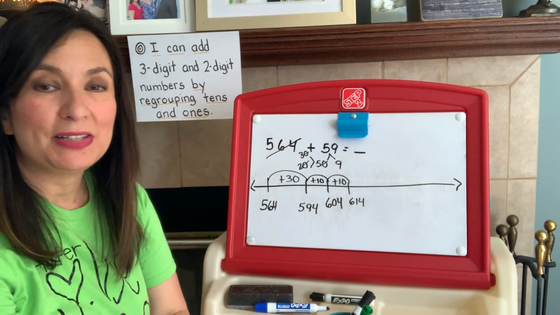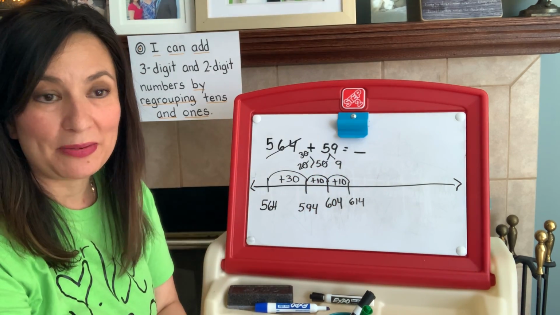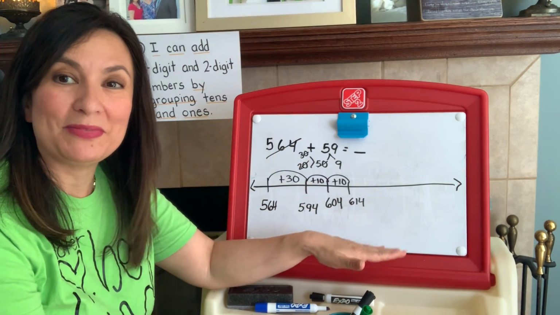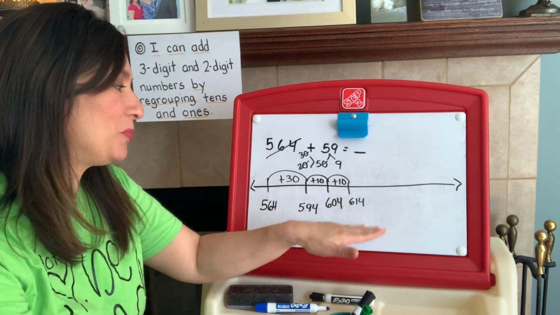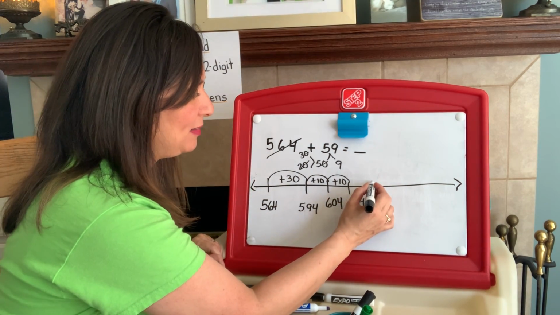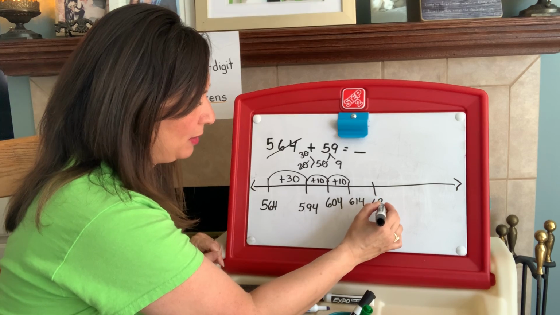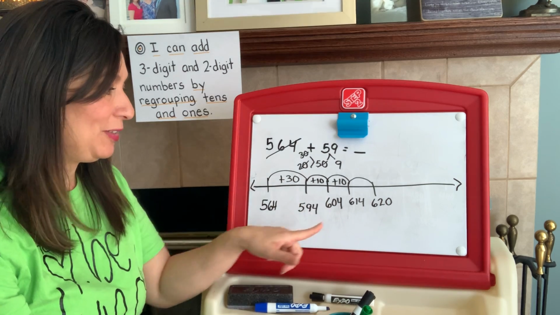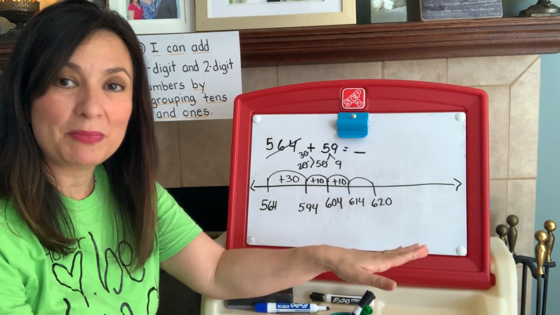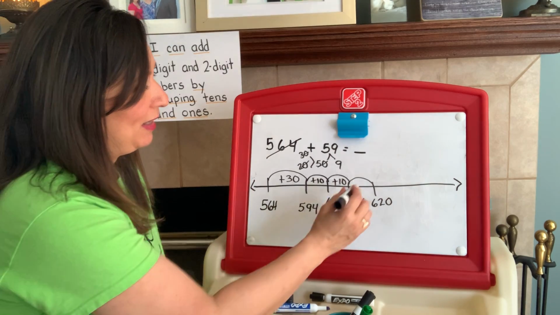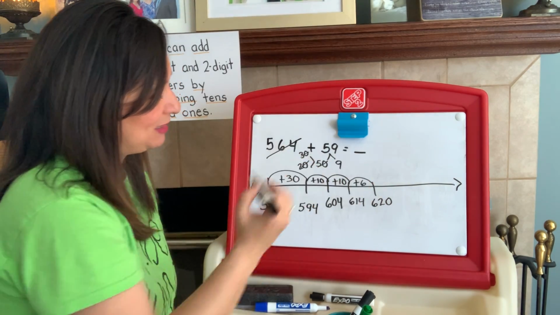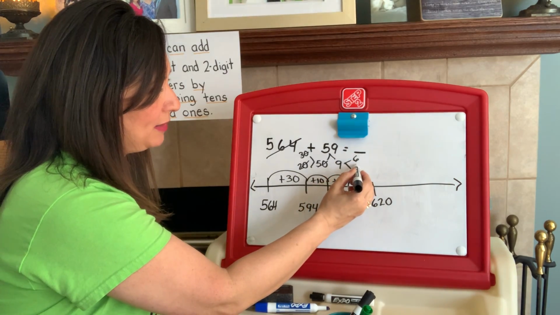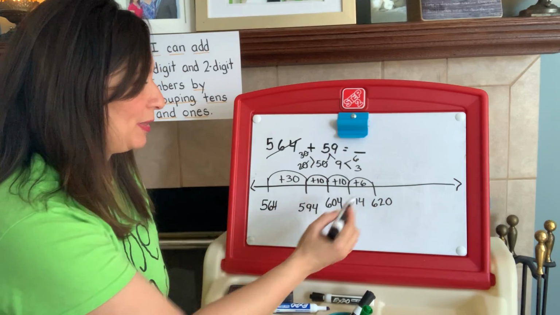Now all I have left is to jump or add the 9 ones. Well, I'm at 614. The next multiple of 10 would be what? 620. So I think it makes sense to bridge to 10. So I'm going to position 620, draw my jump. How much did I just jump? Can you figure that out? 614 plus how many more equals 620? I hope that you said 6. Now I've jumped 1 part of 9, which is 6, and I still have 3 more to jump.